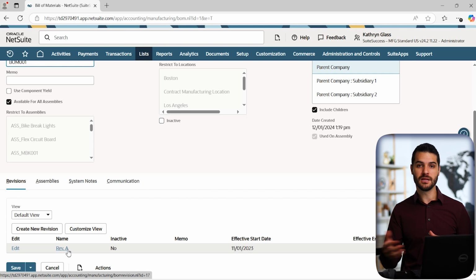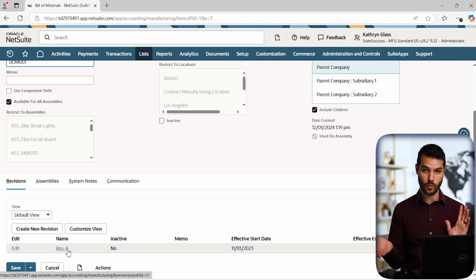Now, if maybe months down the line, you decide that you want to change the ingredient list from 2 eggs up to 3 eggs, then you would make a second revision. So that would be, let's say, revision 2, or in this case, it'd probably be called revision B. And that would be the most up-to-date or in effect revision. And that would be your newest, most up-to-date ingredient sheet. The BOM is simply the container that can hold as many revision sheets as you want. So that is the best way to think about that.